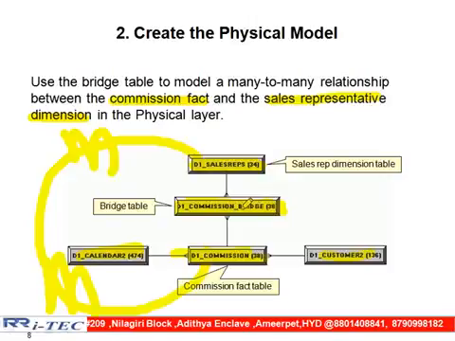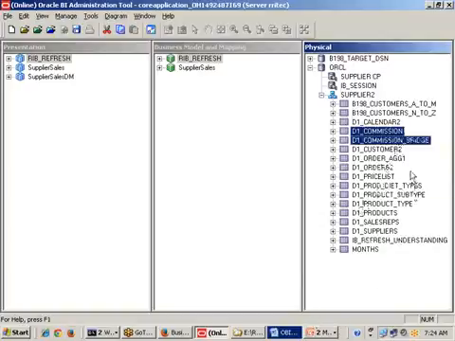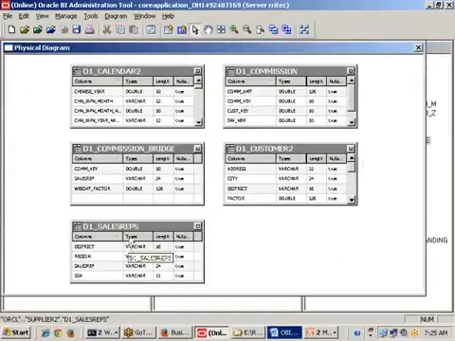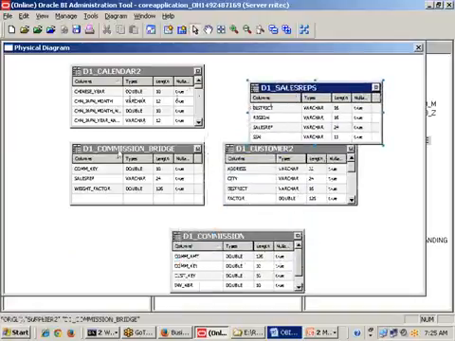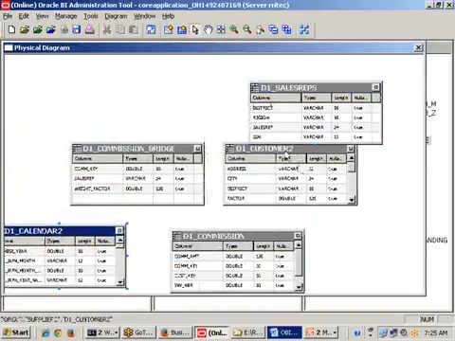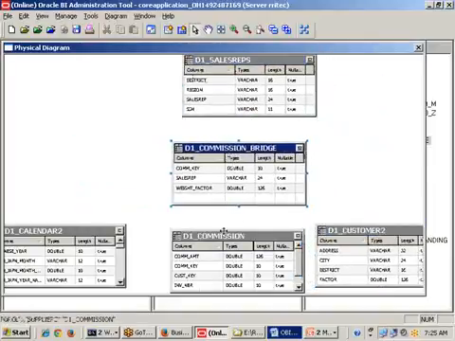Okay, shall we go and do the same job? Right. To do the same job, I am selecting here, let us say commission table, then commission bridge table. I can join with customer table. I can join with sales representative table, and I can join with, what is the table, sir? Calendar table. These are the tables I can join. Let me go to the physical diagram. Then I want to go for commission table, take here. Then calendar table, then customer table, then sales representative table. Between that we have here the bridge table.